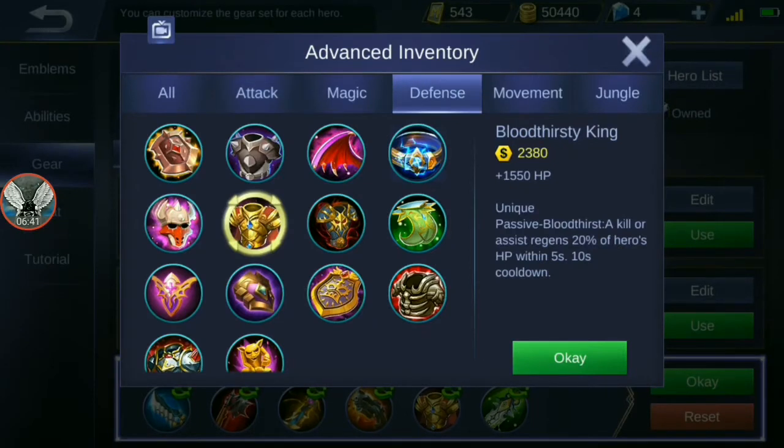Okay, my defensive item, if I play aggressive Fanny, I will buy Bloodthirsty King. This is mainly for my HP and my regen every time I kill an enemy. I mean, the cooldown is 10 seconds, right? You are playing Fanny, you will kill enemies, around 3 seconds like that. But it's okay. You have that regen, 20% regen.